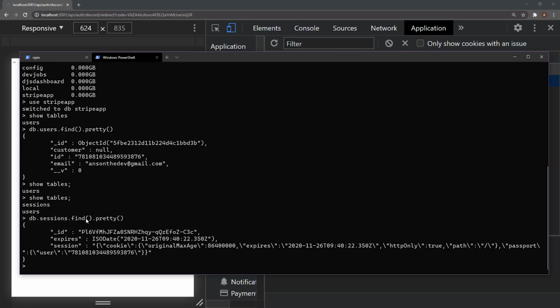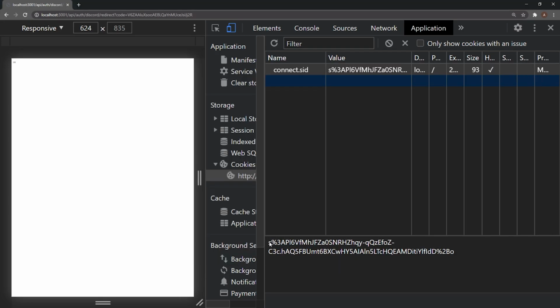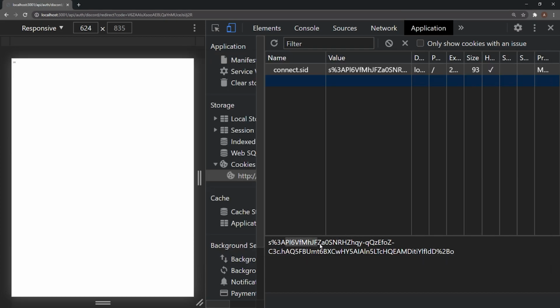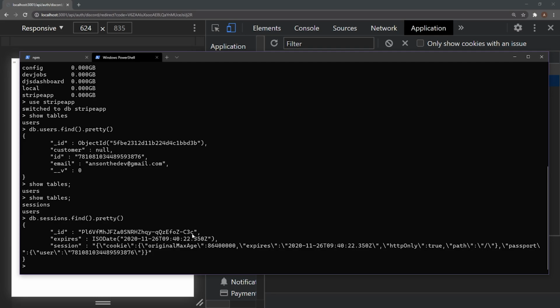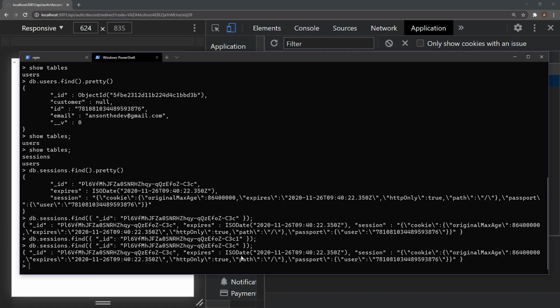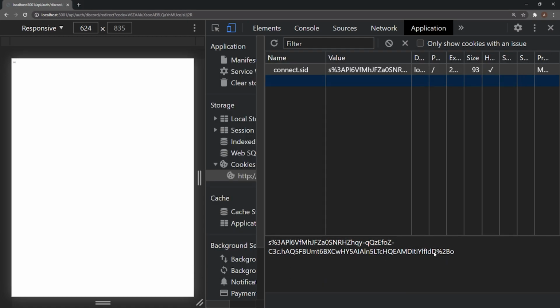If you look at the database, let's see. Oh wait, I'm sorry, not the S%. It's S%3A, and then you have the PL or PI, whatever. Yeah, that's an L, I think. So PL6V, and it goes all the way to C. If I want, I can copy this and try to search for it. There you go, I just searched for it. You can see that's empty, but yeah, we can also search for it as well. So this over here is the cookie that the browser or the client stores.